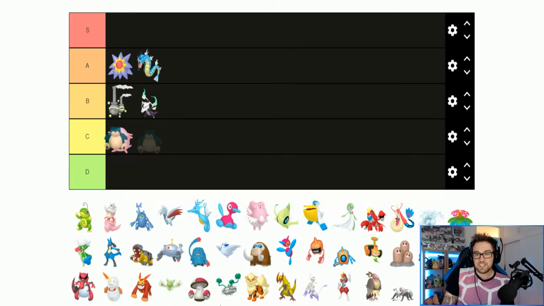Snorlax, I want to put it above Chansey if it will let me. It's definitely better than Chansey, but it's certainly worse this gen than it was in the previous gens. Mostly because, if you weren't aware, the what was 50% berries is now 33% berries, as far as I'm aware. I think that's right. And that just kind of takes one of its sets and makes it just worse, just generally worse.